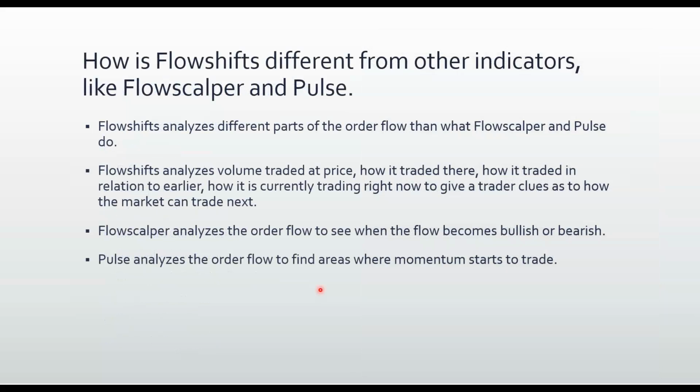Before I jump into the charts, how does this differentiate from the Flowscalper, which I released last year, or the Pulse, which I released 2 years ago? Well, they read different parts of the order flow. Order flow has a lot of data that a trader can use in their analysis. There's delta, there's points of control, there's imbalances.